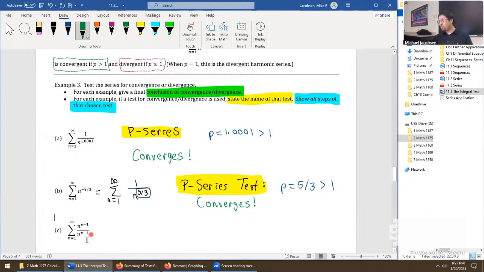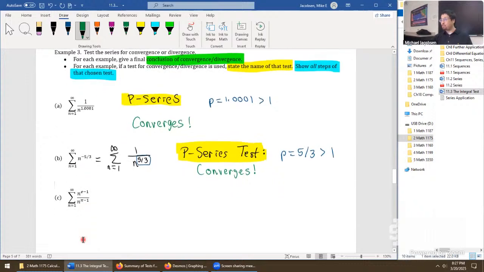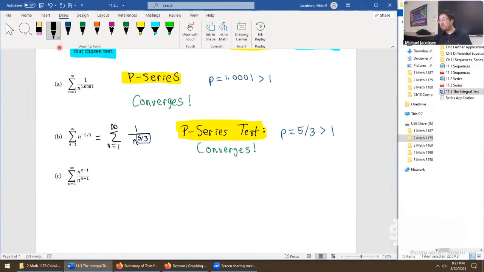N to the power e minus 1 divided by n power pi minus 1. Let's rewrite this by doing this strategy. Give it a new name, call this summation an. This is now one whole symbol with this as a variable. We could pop it out as a brand new symbol. Now we're talking about the nth term, which is n power e minus 1, n power pi minus 1.